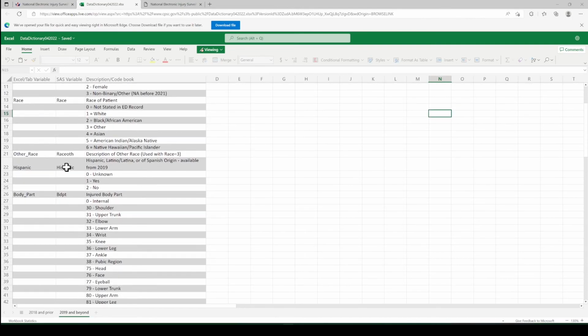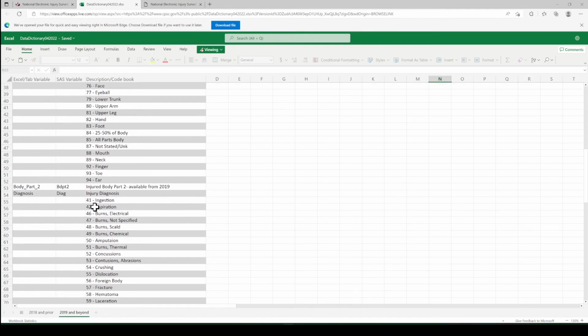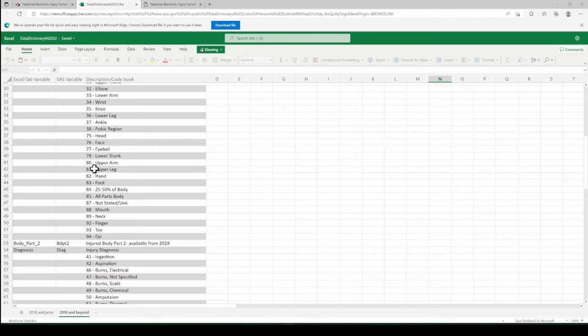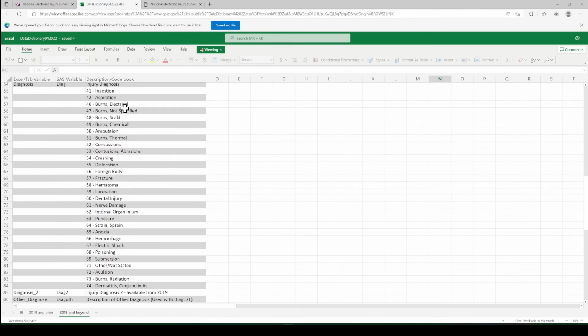That can be a study of itself. You can look at just elbow injuries. Maybe you're interested in orthopedics and you want to be an elbow surgeon. You can do that. Or urology, or an eyeball ophthalmologist. Look at eyeball injuries. You can go by diagnosis. There's burn injuries on here, so you want to be some sort of burn surgeon. Or dental injuries, maybe you're a dentist.